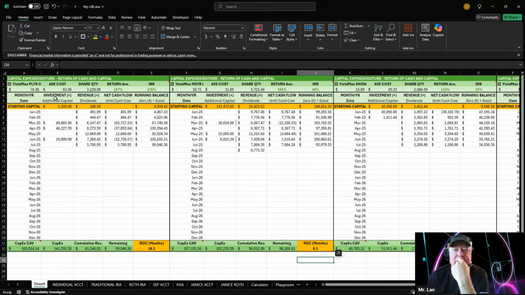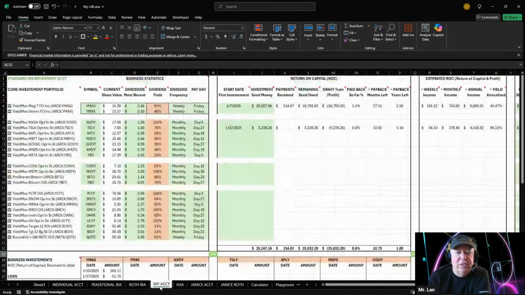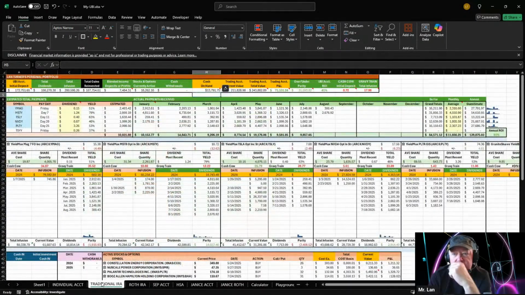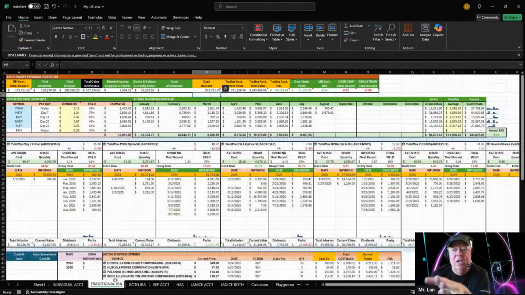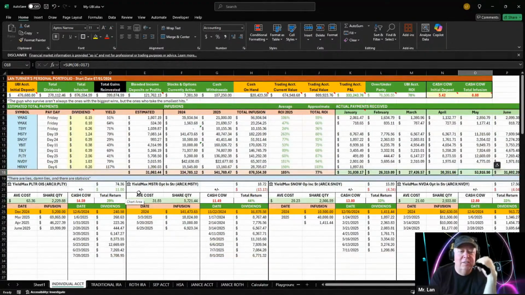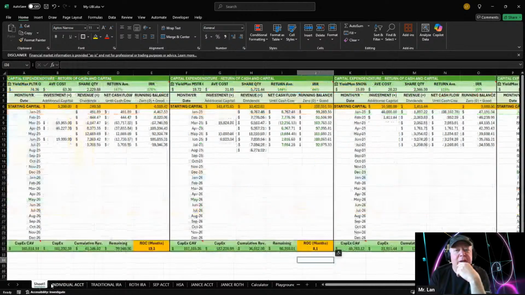I want to kind of simplify it once again. I'm going through iterations of my own spreadsheets. And so I've got the old spreadsheets like this, I've gone to the second version, which is this one here, which is much better. I just copy and paste the data out of this one into this one, but it's a different concept.